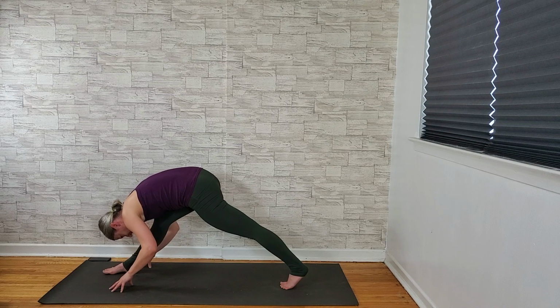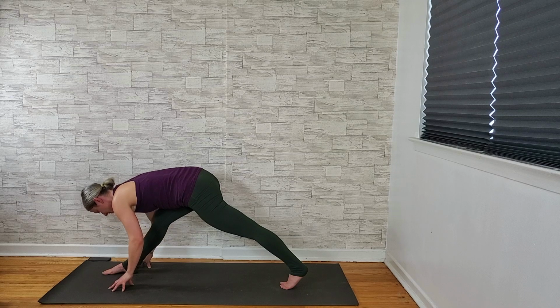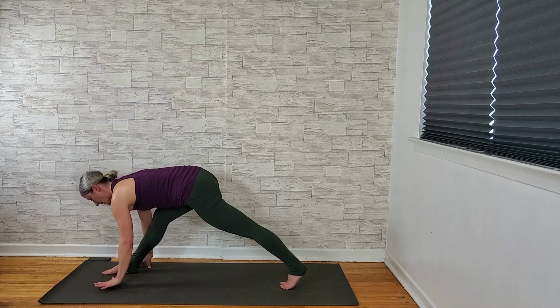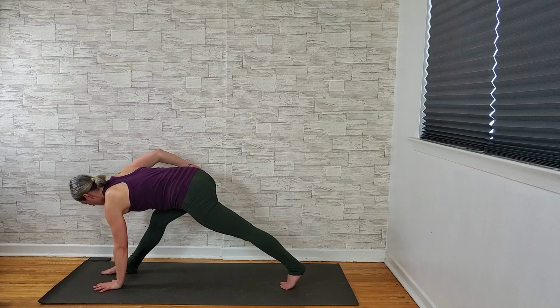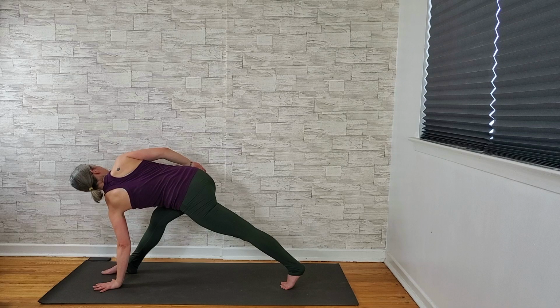Good, with your next inhale, lengthen, find a flat back. Keep the hips squared as you exhale, left hand under left shoulder. Take your right thumb into your right hip crease, gently pull it back. Lengthen the spine here, and then as you exhale, belly in and to the right.